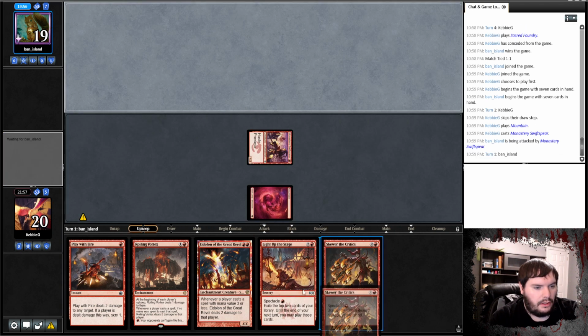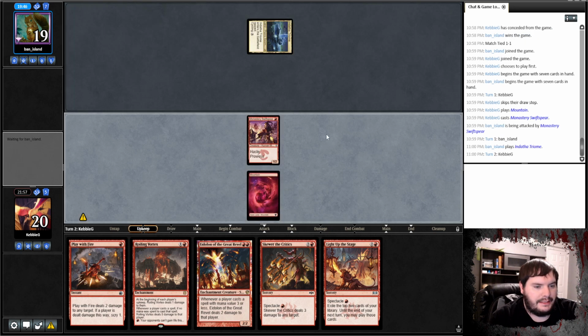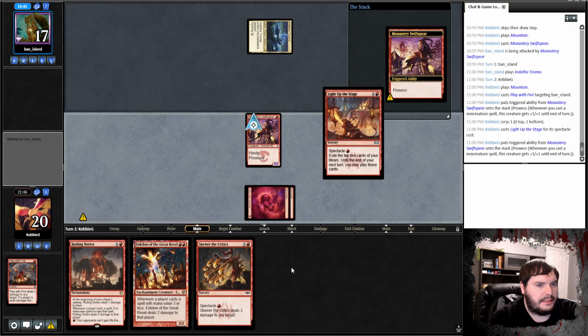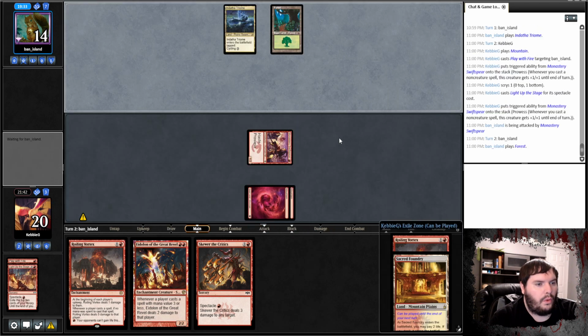Okay, this hand is all depending on this Light Up the Stage. Plays a Triumph and passes. Mountain, that's good. That means I get to play with fire. Bottom the Ferocidon. Light Up the Stage for next turn. Shove, say go. Boros, probably looks like a Herd Migration inbound.